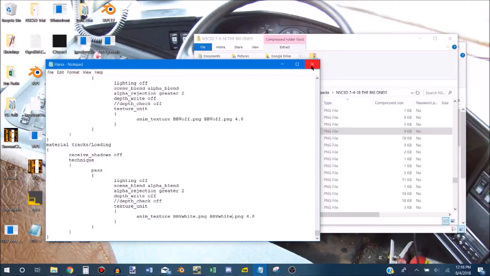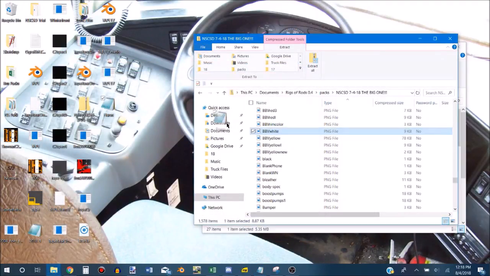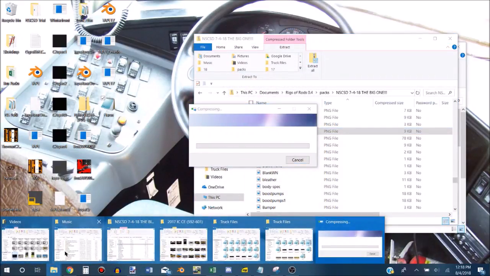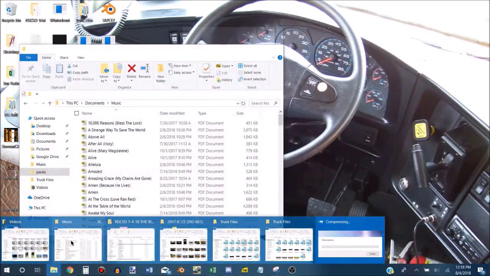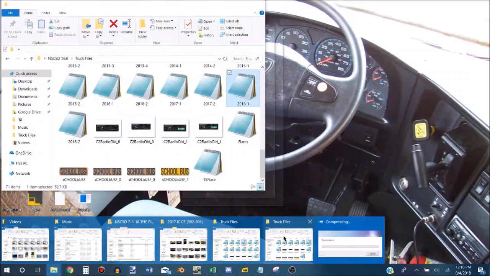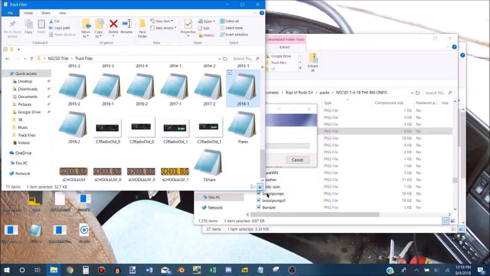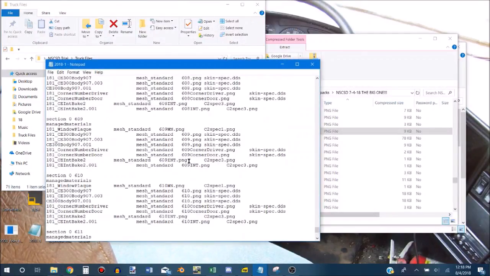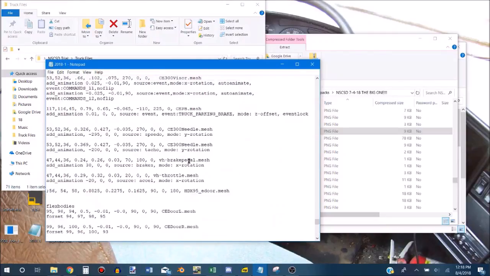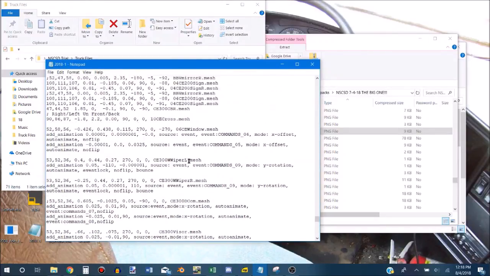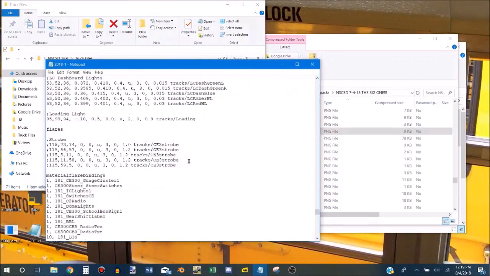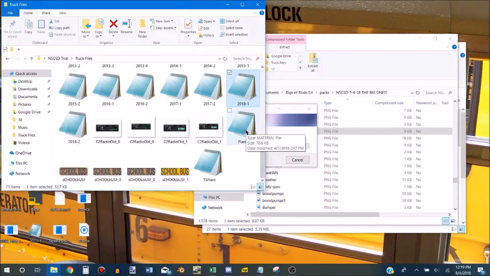Alright, so we created our material. And then we applied it in the truck file. This is the right one, right? Yep, there it is. Wait for that to finish compressing, and then I'll put the other one in there.